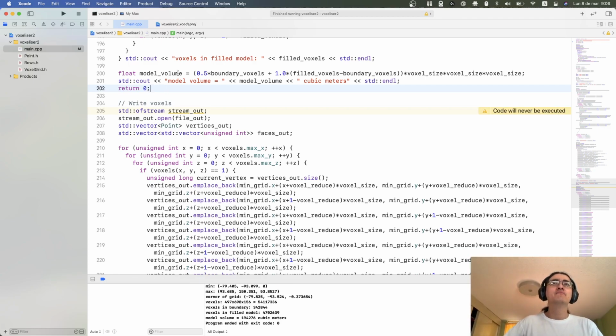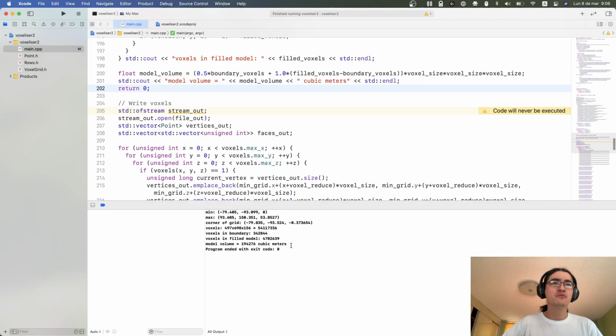If I run the calculations and I get everything out, I got a value like this, so like 194,000 cubic meters. The value is close to 195,000 cubic meters. I don't expect you to get a perfect result, but ideally you tried a few different voxel size values.